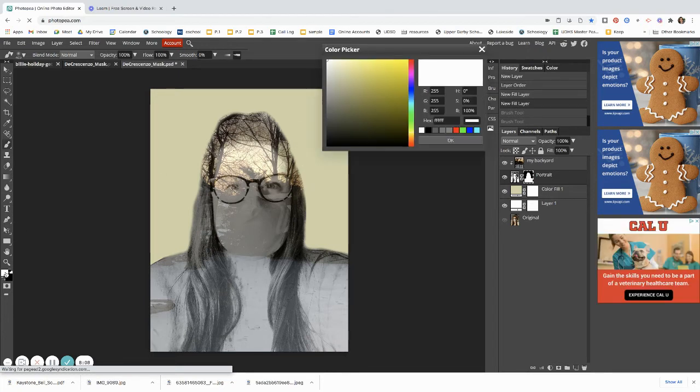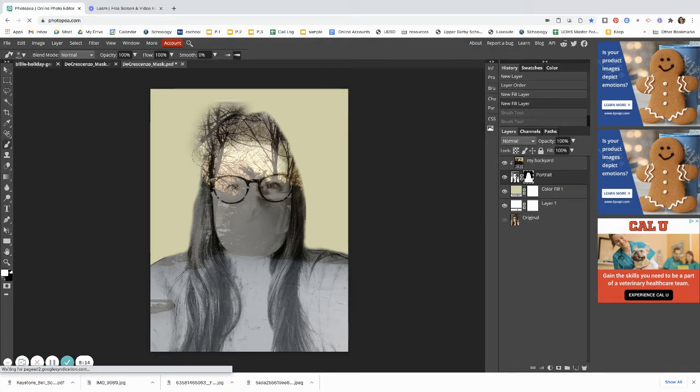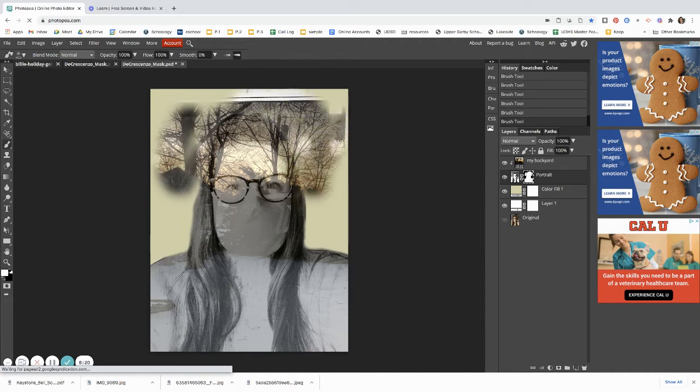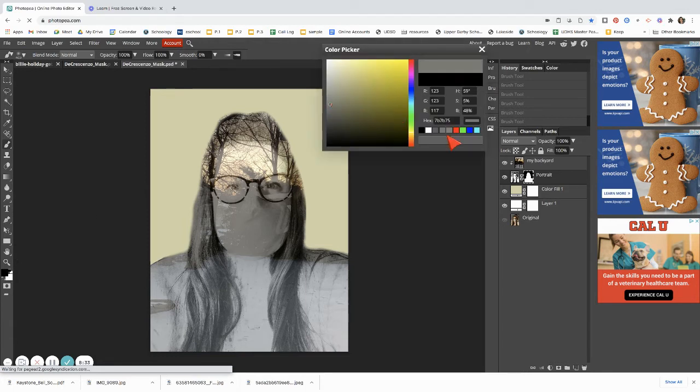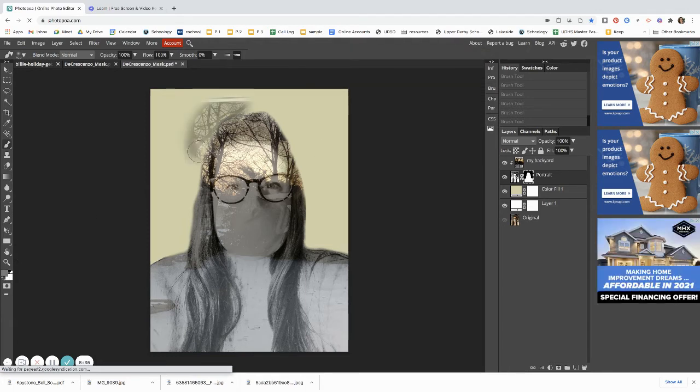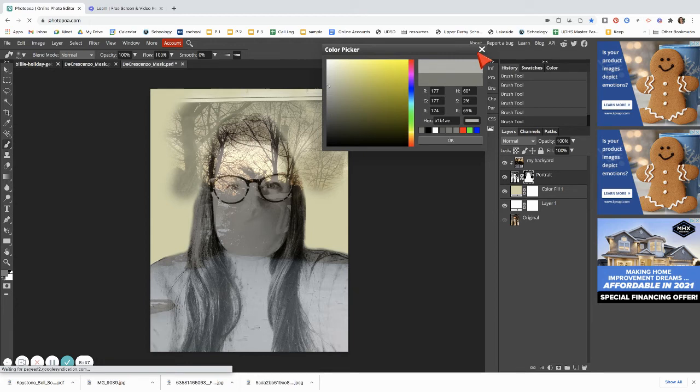And one cool thing that I can do is if I paint with gray, instead of painting with black and white, I can bring some of this back. I don't love that. Let me do that again with a little less opacity. Right? Like that could be really cool. Let me try it.